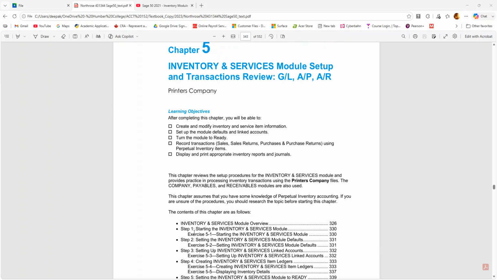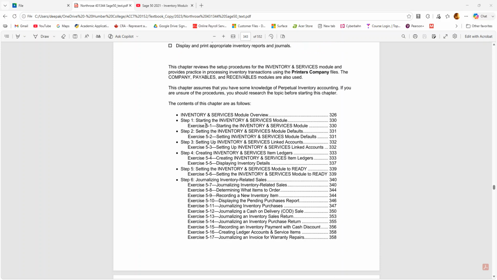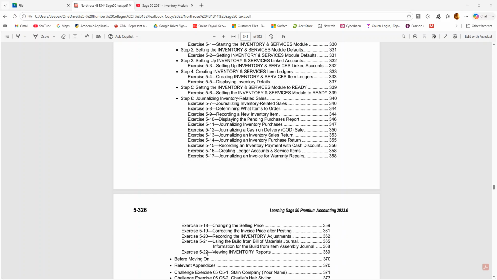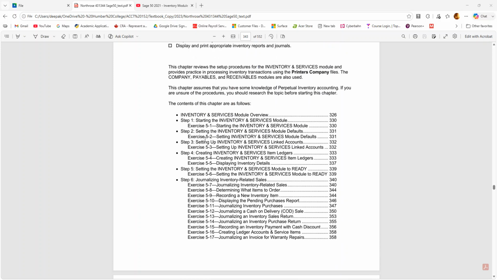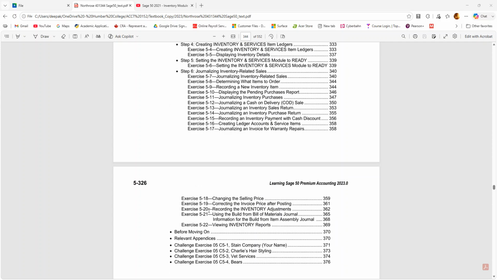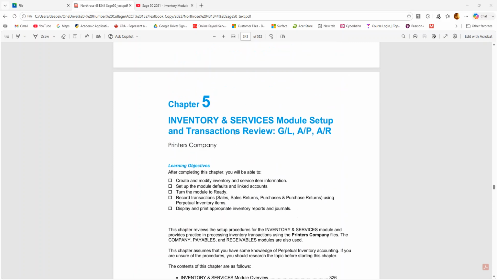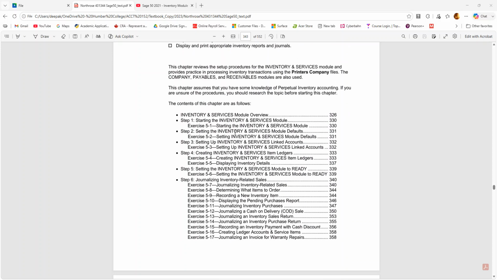Okay. If you look at this chapter, you have exercises 5.1 to 5.22. The first 6 exercises are primarily focused on setting up the inventory, and the rest, from 5.7 all the way to 5.19, are focused on the accounts payable and account receivable modules, which you have been doing in chapters 2 and 3 as well. These are going to be good practice to recap some of the transactions you have already been recording. So I'm not going to primarily focus on the transactions.